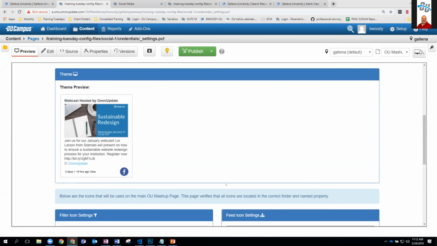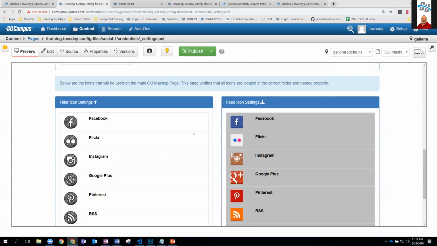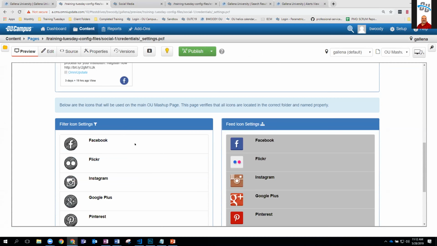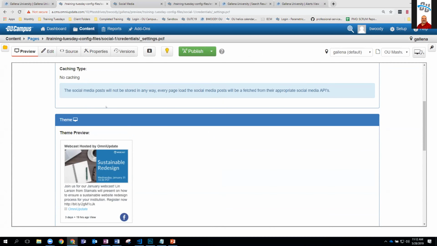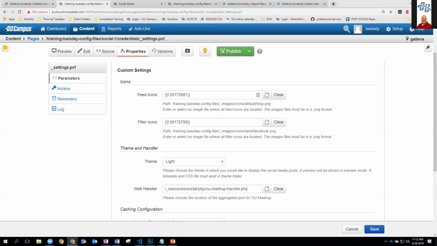So again, you can have custom settings throughout all this that can be created for you. For this mashup, this is the settings that were required for this, to have the ability to change your icon sets very easily and very quickly within here. And all that, again, is all through the properties menu in here.